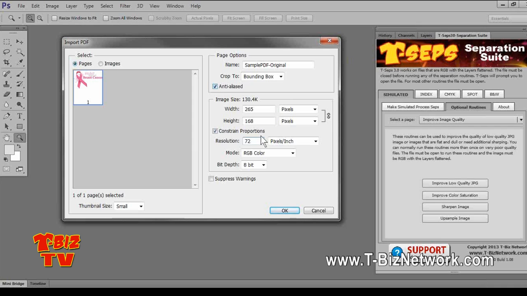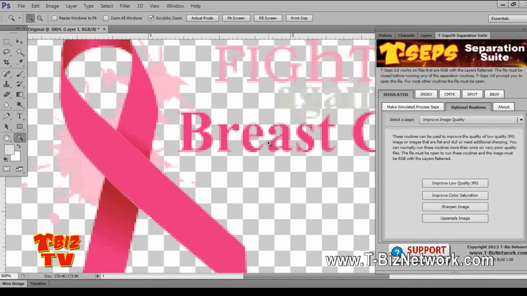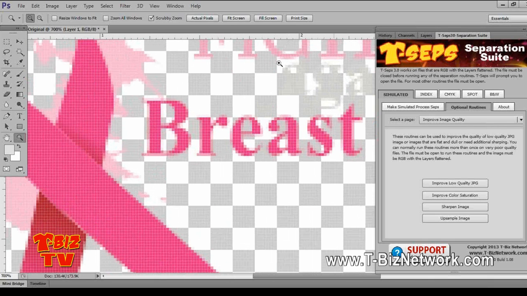And if you blow by this window, here's what you get. I'm going to say OK, brings the file up. I'm going to zoom in on it. That's what we got. Not only do we have a jagged edge, by the way, these checks in the background mean it's a transparent background. That's what you want. When you bring in a file from a vector program, you want no background.